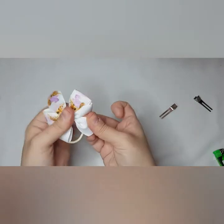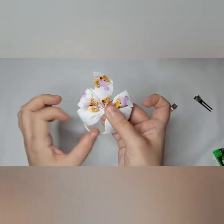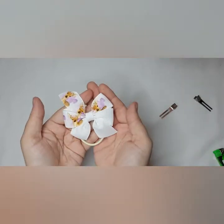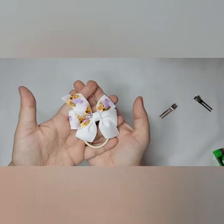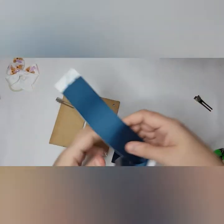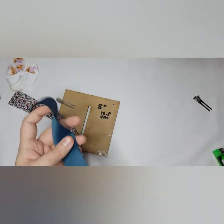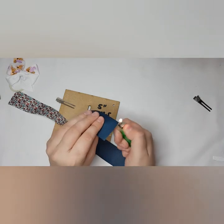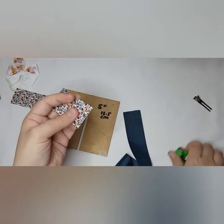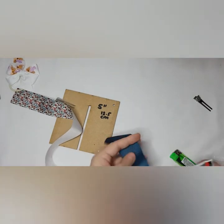Just adjust your loops a little once you've got your centre on. And there you go, a little cute 1-inch one. And I've got my 1.5-inch ribbon here, and I've got a 5-inch template. And again, heat seal your centre, heat seal, add your touch of glue.